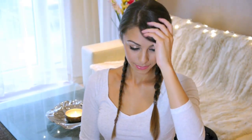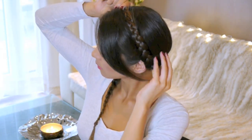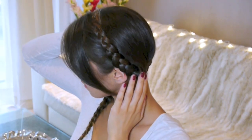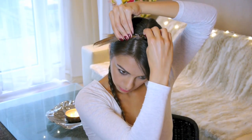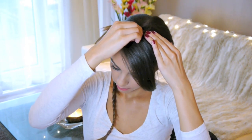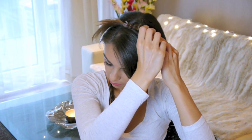So once that's done, it should look something like this. Alright, so now we're going to be attaching this braid to the top of your head. First, play around with the position of the braid — make sure it's kind of where you want it to be — then grab some bobby pins and just start pinning that braid into your hair. You can pin the braid in the middle or at the very end. Just make sure that it's nice and securely fastened to your head. It's going to take about five to eight bobby pins to really get this braid down, so make sure you have an ample amount of bobby pins around.